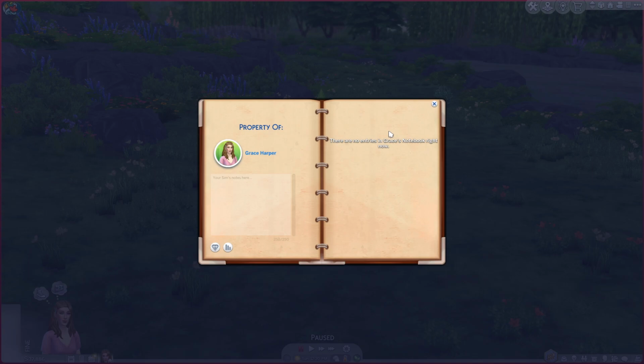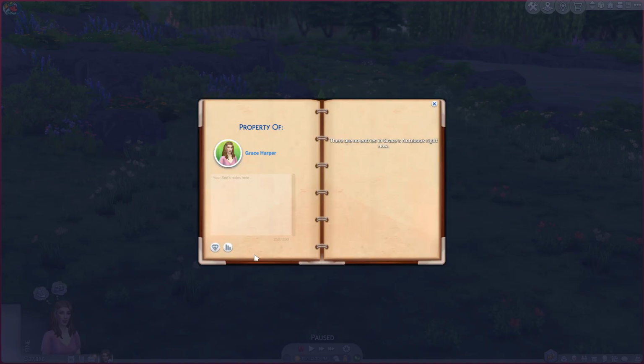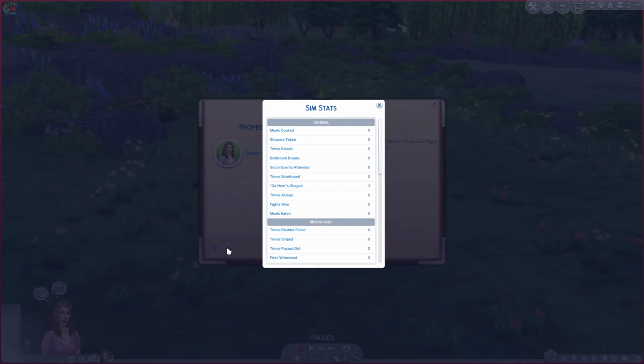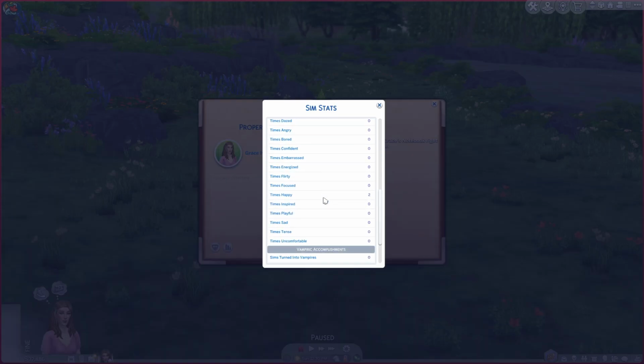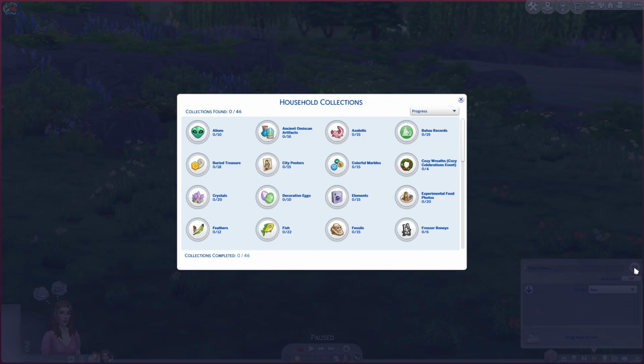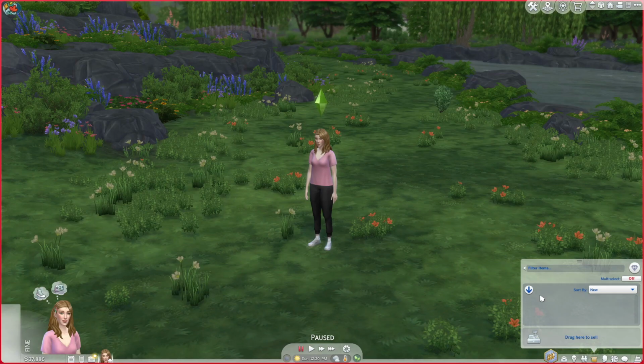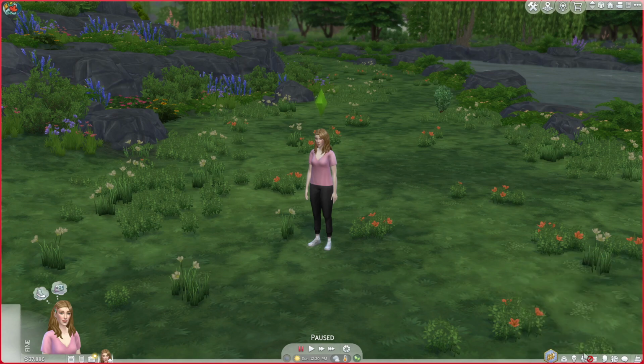New bios. A new look to the notebook, which is fun. A new collections page, which is nice. It's visually more appealing. This shows your Sims stats. That's been around forever. I think it was buried before and you couldn't find it as easy. You can still also get to collections from here as well, the inventory, and it looks the same. The new updated collection there as well. That's fantastic. I love that.